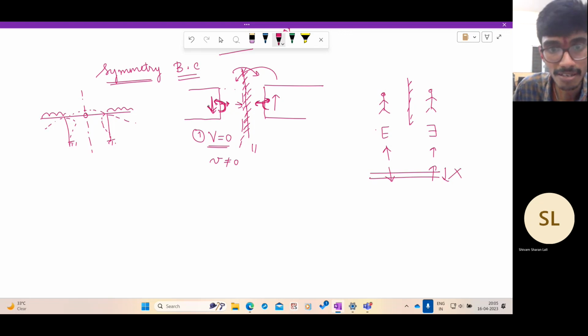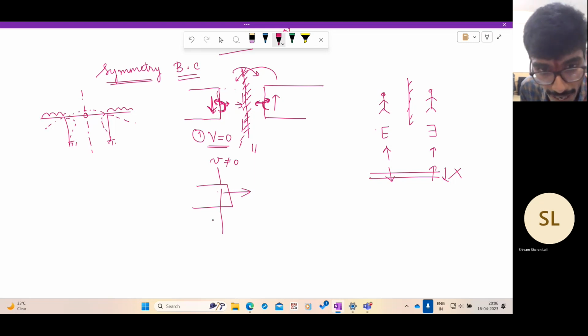Similarly, what about the horizontal displacement? So this is about the forces. If you see the horizontal displacement, if this is moving in this direction, it means this line has crossed the symmetry line and gone to this side after deforming. But if you see from the other side, it means something has got into this. Again, it is violating symmetry. So U has to be zero, which means N doesn't have to be zero. The normal force doesn't have to be zero.